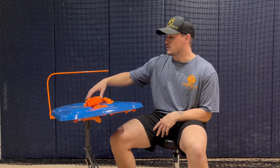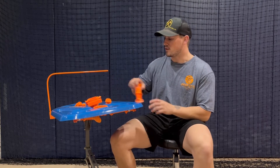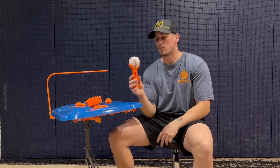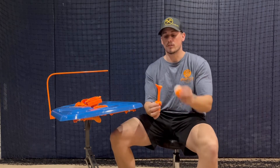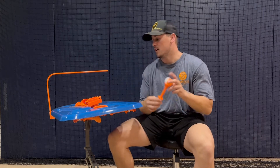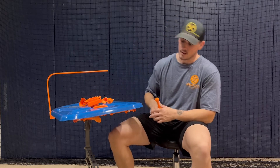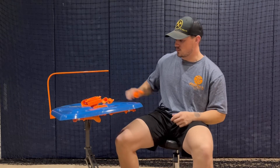Getting into the T-Toppers, we have three kinds. We have the ball T-Topper which holds baseballs and softballs, then we have our mini training ball T-Topper which holds our mini training balls, and lastly we have our dry swing T-Topper — you can also see those stored underneath in travel mode.